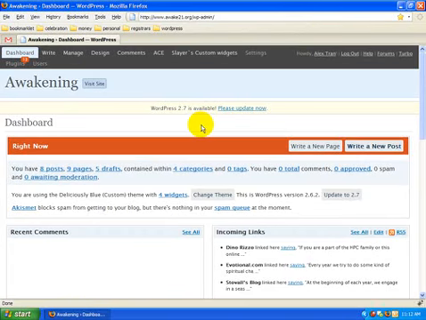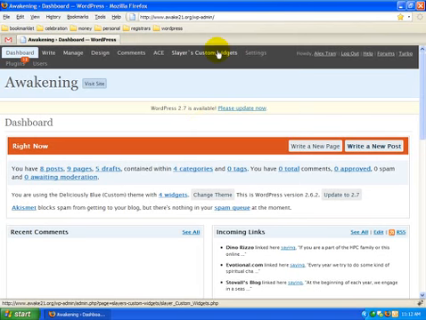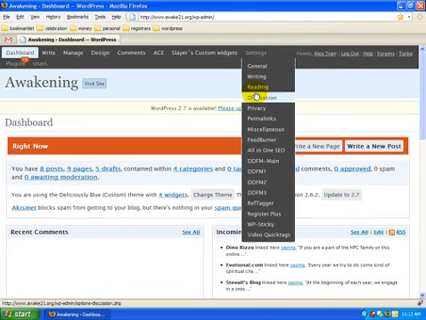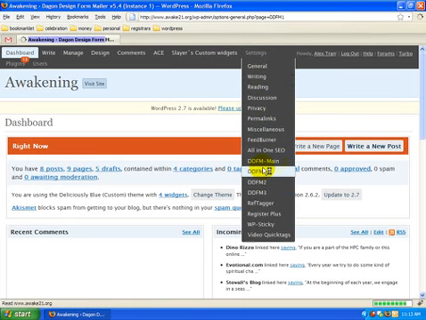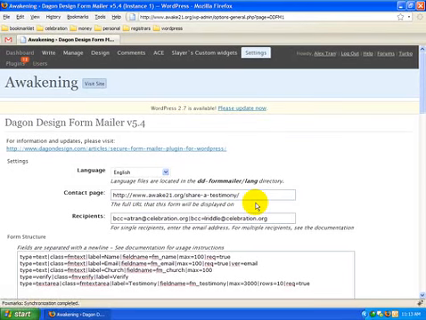So once you log in, just real quick, I'm just going to show you some of the things that are not normal, which basically involves a lot of plugins, as you'll see up at the top. So let me just kind of run through the main ones. DDFM 1, 2, and 3. These are basically the contact forms. So if you need to update the contact forms, you will use these forms. And then the documentation is here.